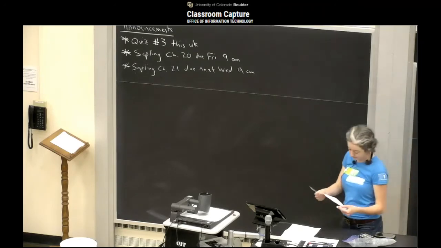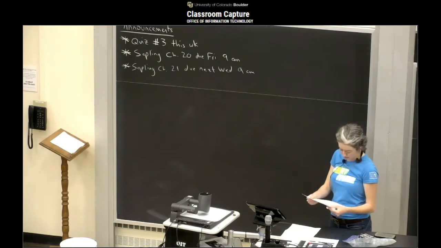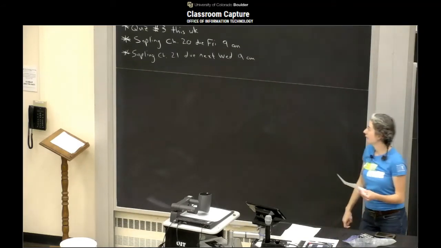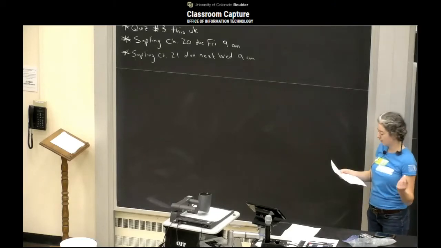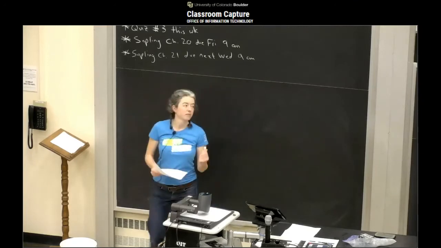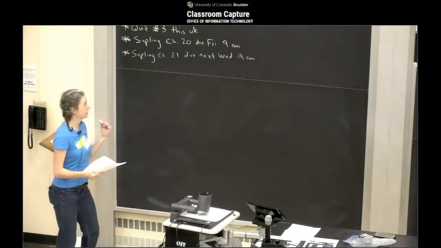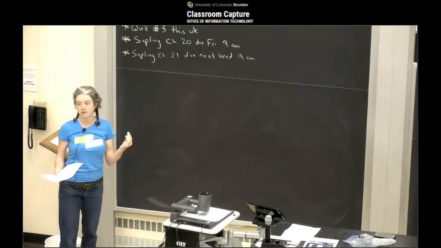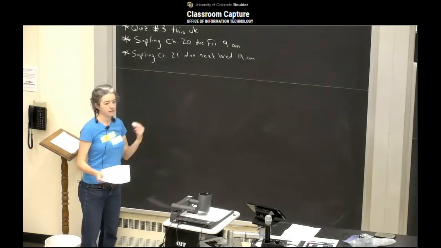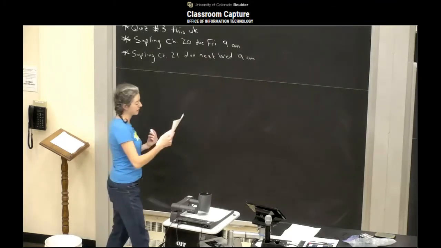Okay, cool. So if you missed last lecture and haven't watched the lecture capture yet, where we're at is halfway through Chapter 21. We finished looking at hydrolysis, taking a whole bunch of acid derivatives and turning them back to the parent acid. Now what we're looking at is going back and forth between different acid derivatives.